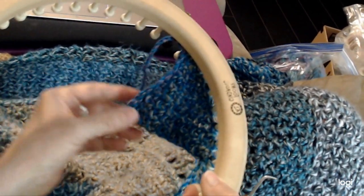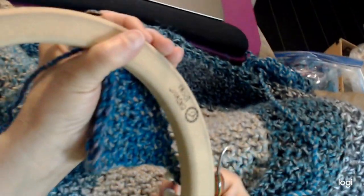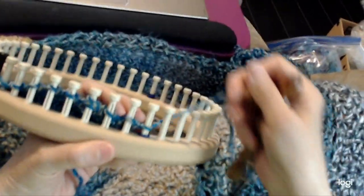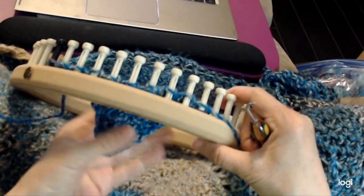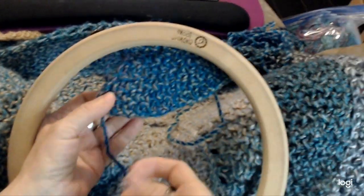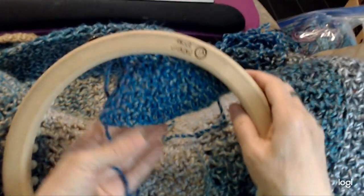And this is your edge. And as you get further along, you'll start to see it start to really curve. Okay, so we're just going to work for a while and then catch up when we have more of these done. So I will see you in a few. Okay, now I've done my 3rd wedge, and you can start to see how it is coming around circular.